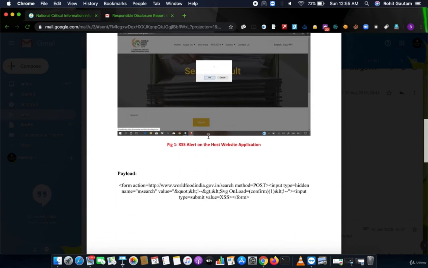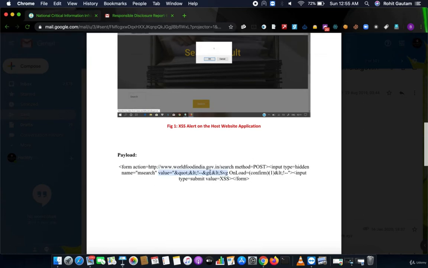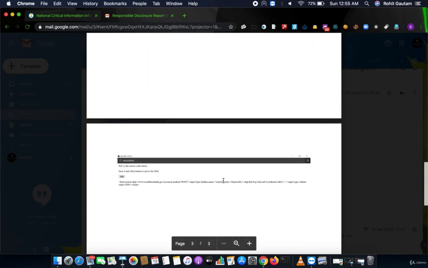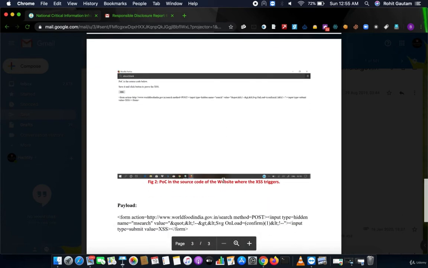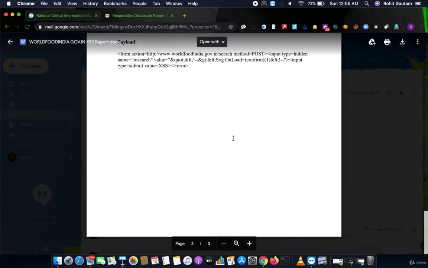As you can see, this is the POC which shows that XSS happened here. The figure number, XSS alert on host website application, the payload again, which caused the XSS to happen. Again, a POC from the source code, and again the same payload.